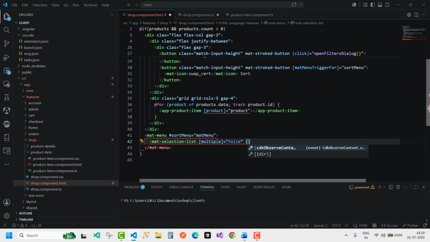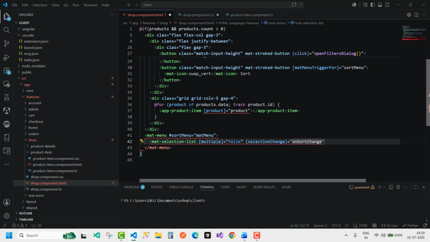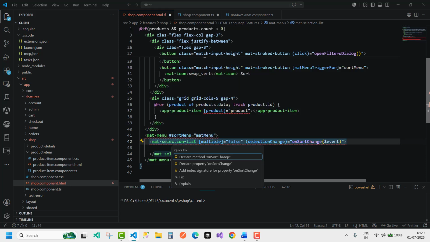Selection changed, the selection change event is onSortChange, and here I'm going to pass $event. Okay, so that is the mat selection list. I want to add it in the import section first.